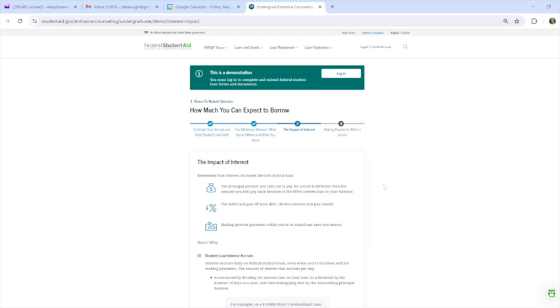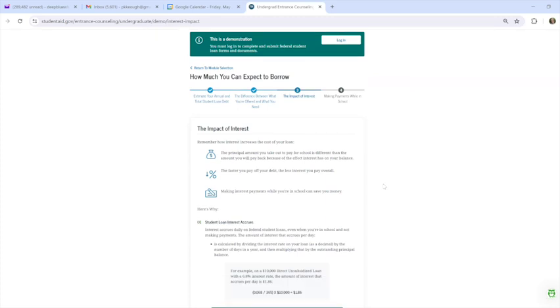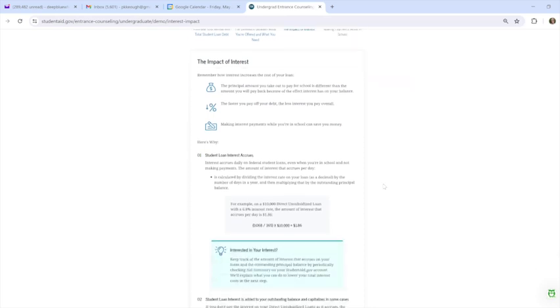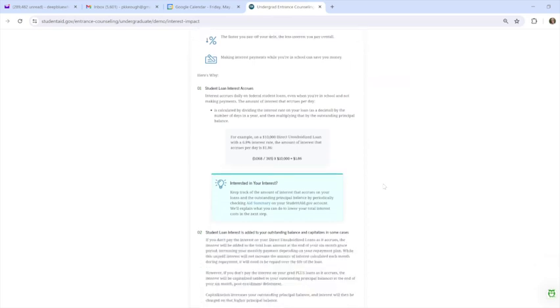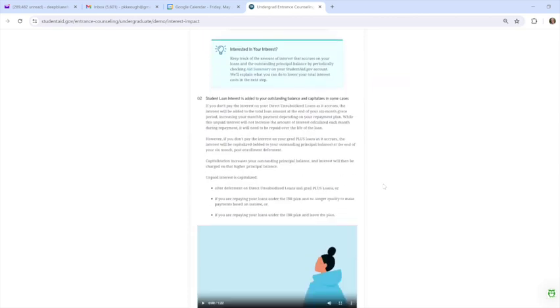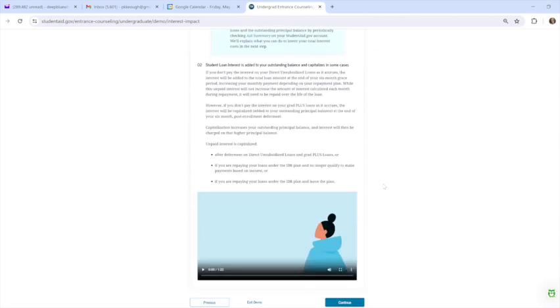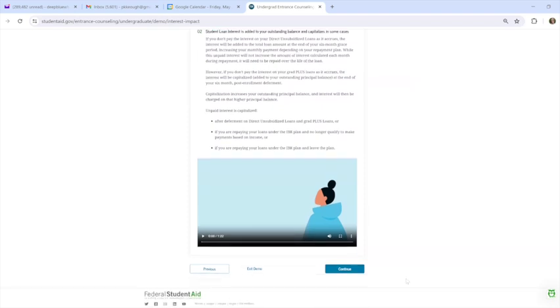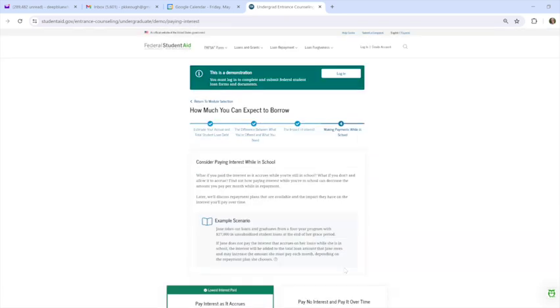Now they're going to talk about interest. All these loans will have interest, even if the interest is delayed. Once it's 6 months after graduation on a subsidized loan, then the interest is going to start accruing. So read over this good information about how interest works. It accrues daily in federal student loans, and how that's going to impact what you owe down the road. Okay. And they also introduced the concept of capitalization. A nice little short video that's really helpful. So take a few minutes and check that out. It won't take you very long.